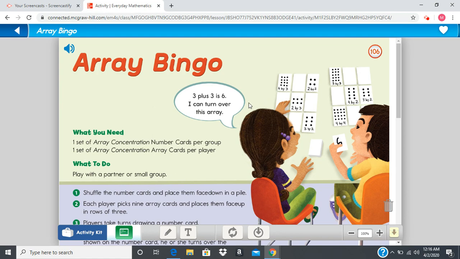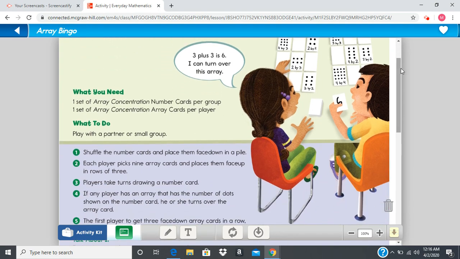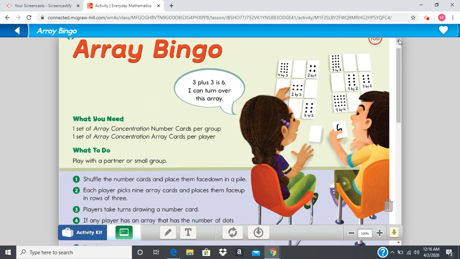If you have cards, that's great. If not, you can make them on paper, and whoever has the most cards at the end wins. If you want to change the rules around a little bit, that's okay, because you're just matching the array to the number card.